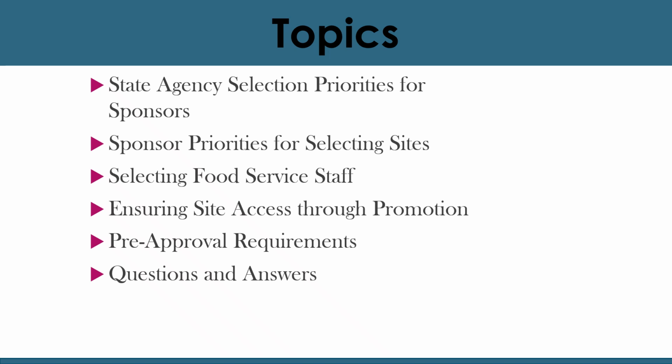Topics that will be discussed in this presentation will be state agency selection priorities for sponsors, sponsor priorities for selecting sites, selecting food service staff, ensuring site access through promotion, pre-approval requirements, and of course any questions and answers. We'll be happy to address those questions when you submit those to our office.